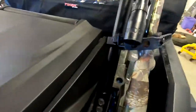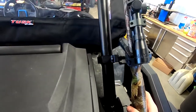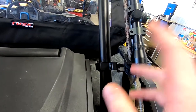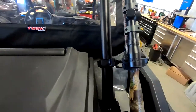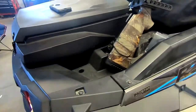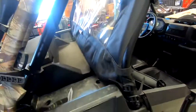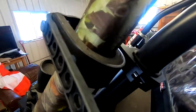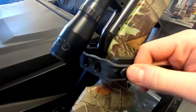If you're looking for a way to just carry your gun, you know, I obviously would make sure you have a waterproof stock and barrel, and make sure your scope is covered and everything if you're going to be transporting it like this. But also you could transport it like this if you're just going out in a dry field. Maybe you could put one on each bar on a 1000, or the 900 of course would work along this pillar, or whichever one really it fits. But this is just to give you a good idea of what these look like installed. Very nice, clean install. They're very tight.